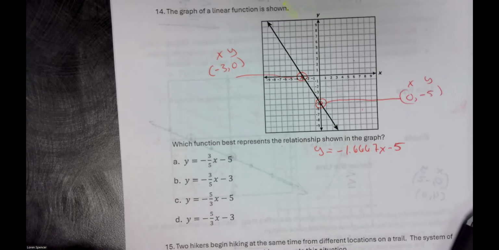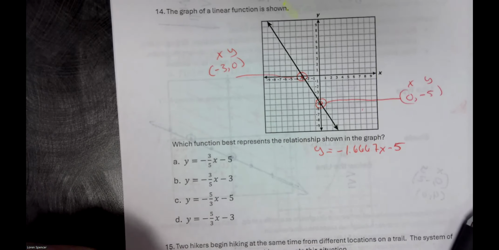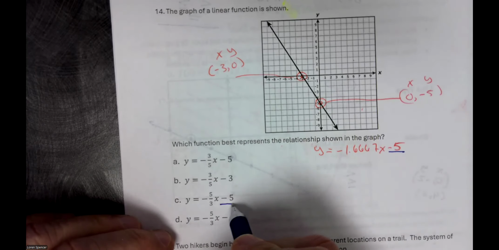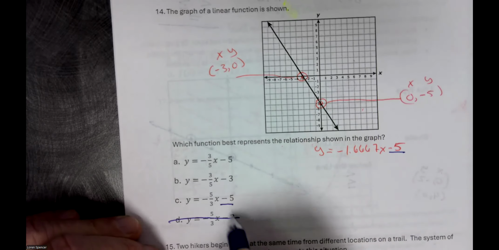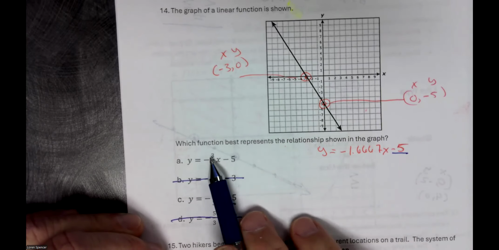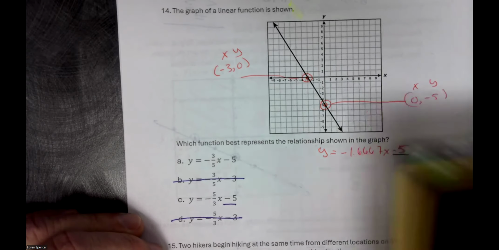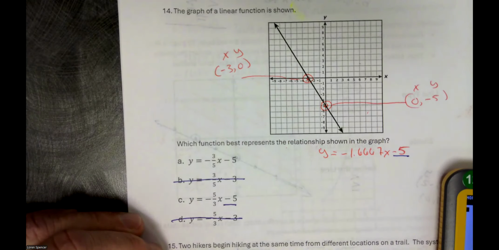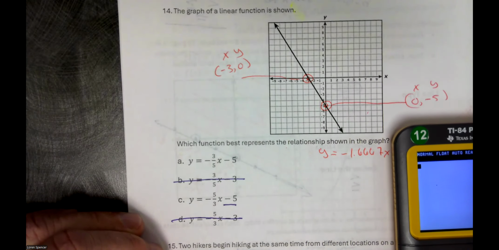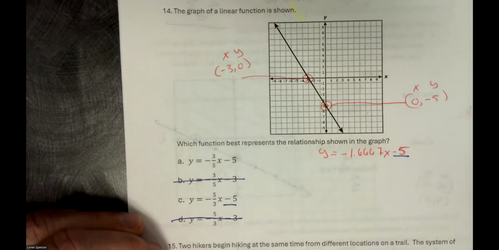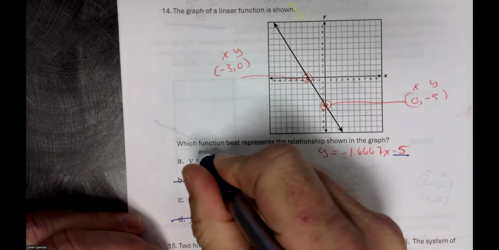Well, I don't see that answer exactly, but one thing I do notice is minus 5. And I notice minus 5. That gets rid of this answer and this answer. Now we're down to, hey, you know what? Let's figure these out. The one thing Desmos doesn't do is turn those into fractions. So let's take the negative 3/5. Negative 3 divided by 5 gives me negative 0.6.